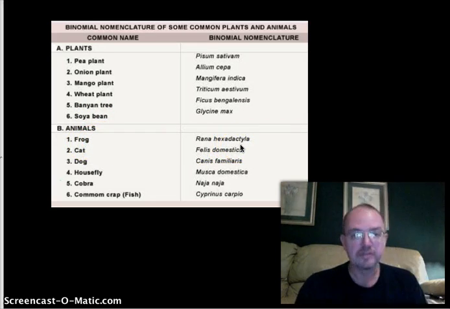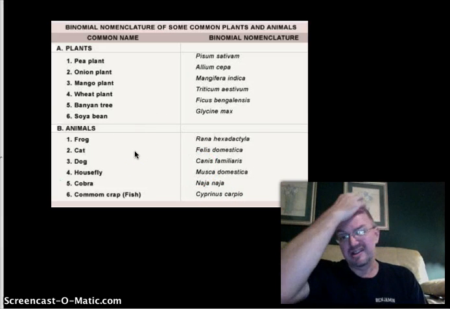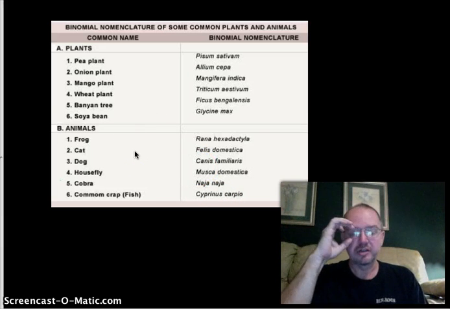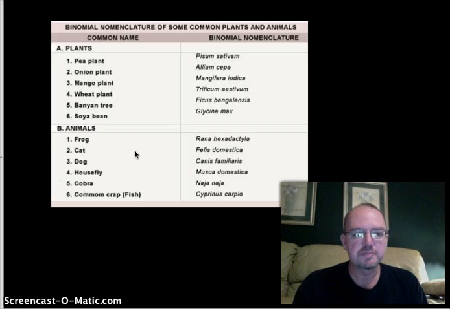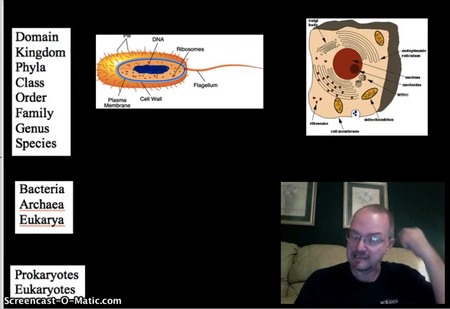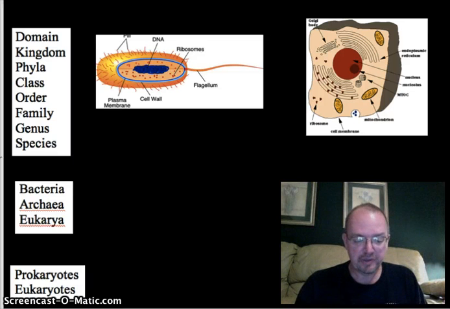Datella, boy, I'm struggling with the pronunciation here, all the way down to a common, well, that's how I think they misspelled something. It's got to be common carp, which is a Cyprinus carpio. So for every living thing, plant, animal, there is binomial nomenclature. There are two names, the genus and the species, which can categorize them.